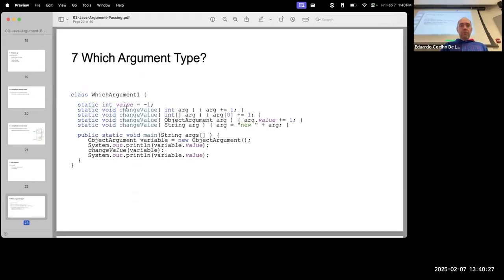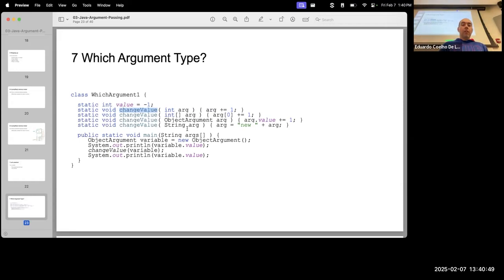So here, I have an overloaded change value method, just to make it easier for us to make sense of the code. Depending on the call here, one of those would be the one called, so you need to identify which one of those methods is actually going to be invoked.